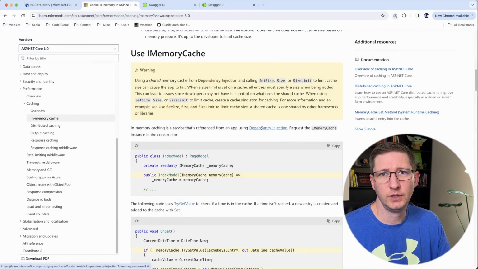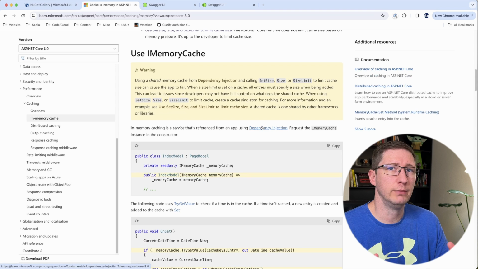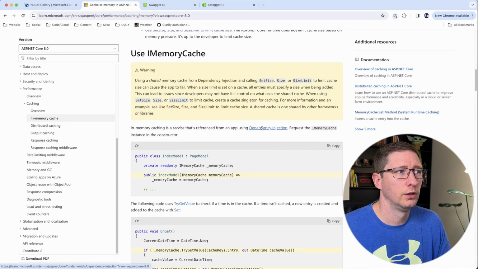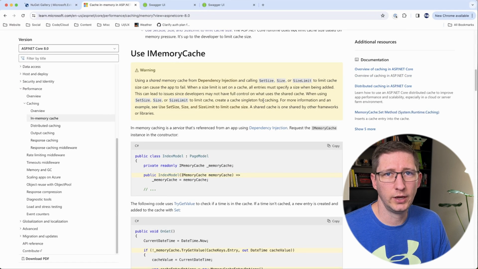That's pretty much it in terms of implementing that cache. There are a few things in this documentation that Microsoft does warn about, and one of those is obviously, since it's an in-memory cache, how big that cache gets is going to use up the memory of whatever you're running that application on. For example, if you have this application running on a server that has, let's say, 4 gigs of RAM on it, you don't want to use up all 4 gigs of that RAM for your cache. So there are ways that you can set the limit and the size of that cache. They go over all that in the documentation. I'm not going to cover that in this video, but if you're interested in seeing that, let me know. I could do another video on that. But if that is a concern for you, go check out the documentation on how to limit that size.